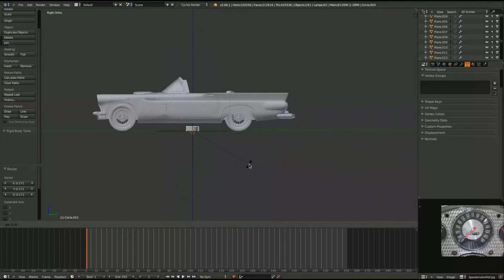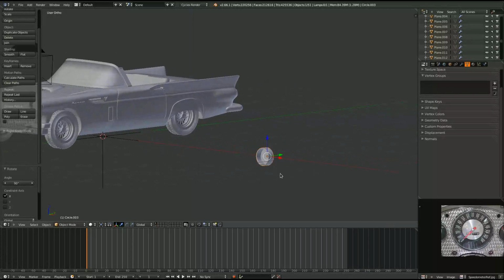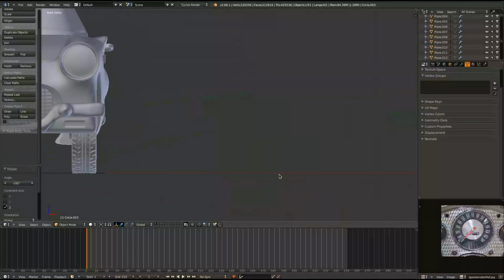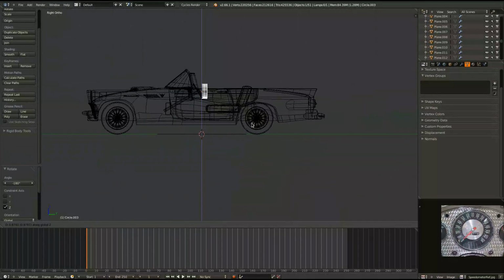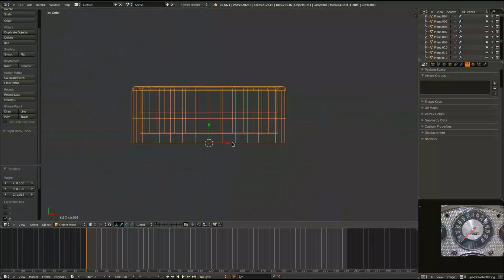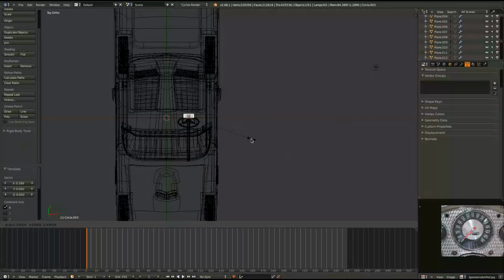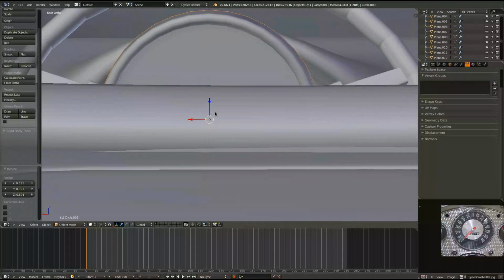The orientation doesn't matter too much, we just have to rotate it along the X. Rotate it 90 degrees along the X. Okay. So now we just have to position it.